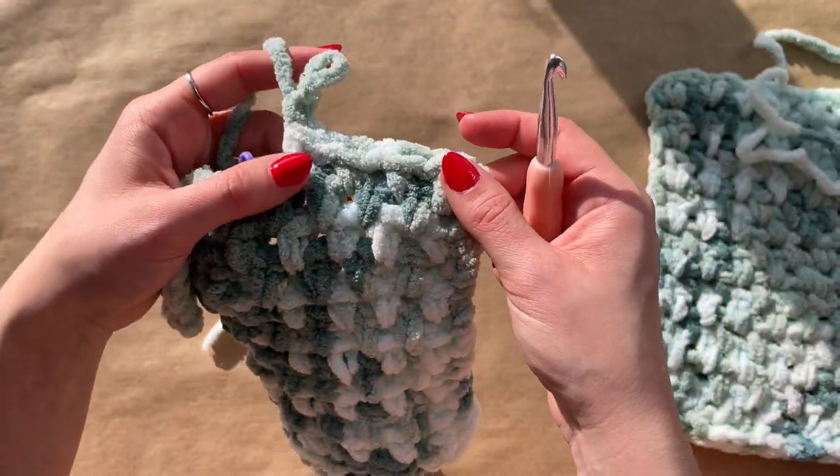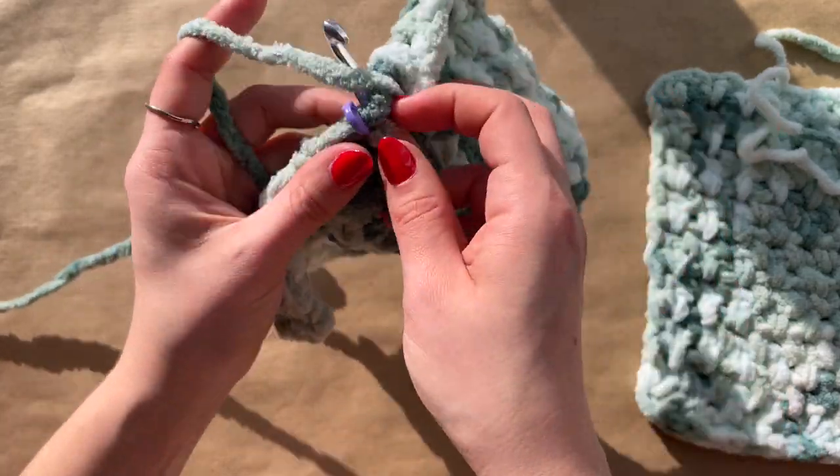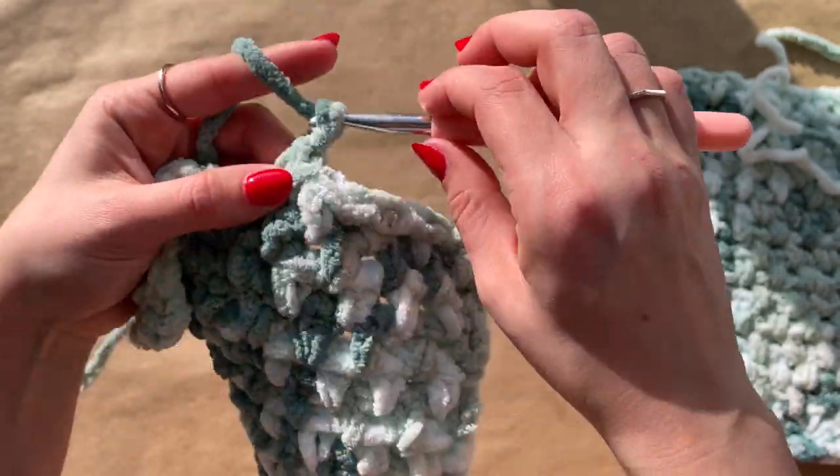But it still should be exactly the half of your panel. So 5 would be half for me.